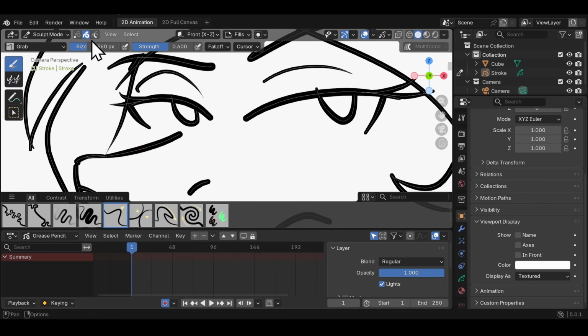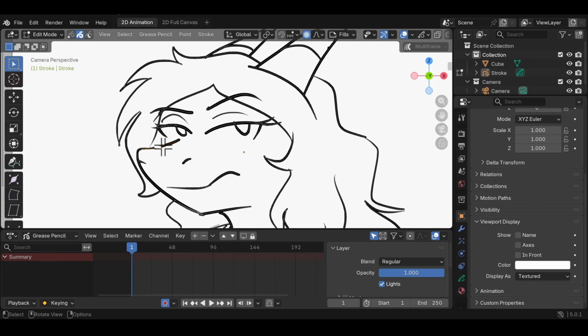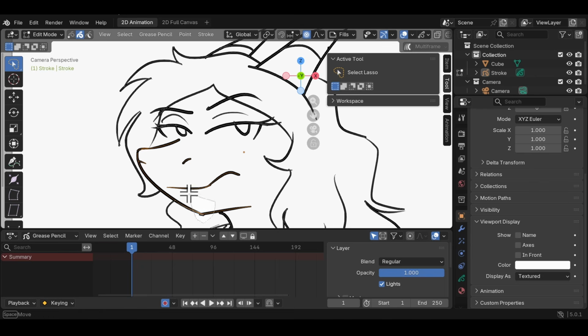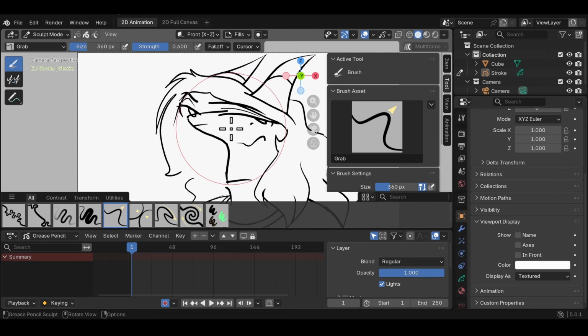But yeah, in sculpt mode here with the stroke mask selected, I can come to edit mode and I can hit stroke select, and then I can just go and select all the strokes that I want to be affected by the sculpt. And I might come over here, just switch this box back to lasso, then hold shift, get the rest of the bits I need. And then when I go to sculpt mode, it'll only sculpt the bits that I've actually got selected. So everything else will be left unaffected. And if I want to turn that off, I just come up here and hit the selection mask off, and now it will start affecting everything again.